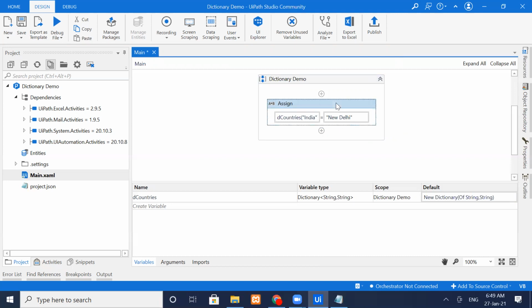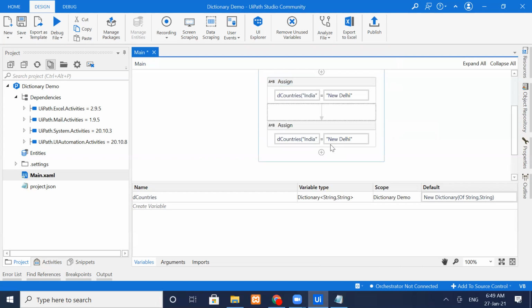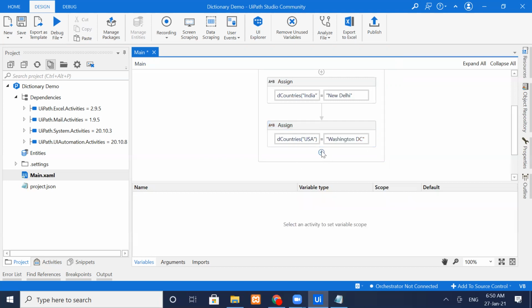Like that we can store n number of values. It can have a huge collection, not a problem. And it is also dynamic like a list. You can add dynamically also. You need not define the size like an array. In the case of an array, we defined how many items we are going to have, 3 or 4 like that. But here we can dynamically add any number of values like a list. So like that we can add it.